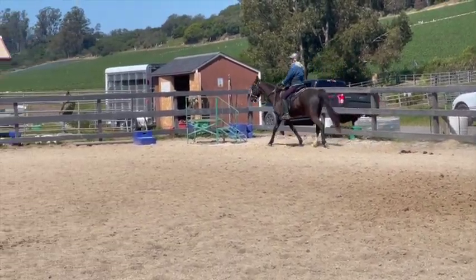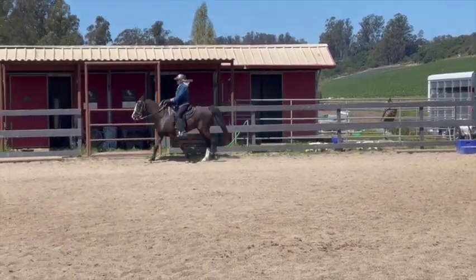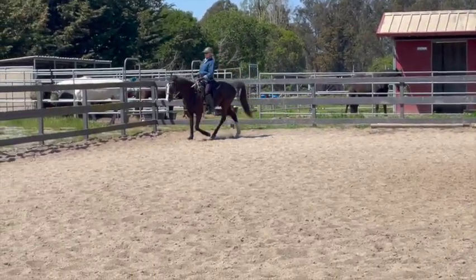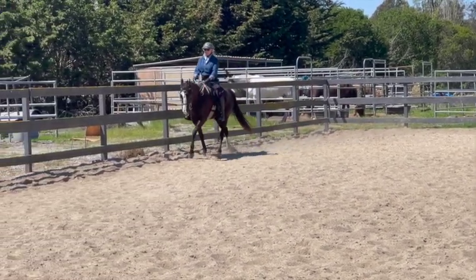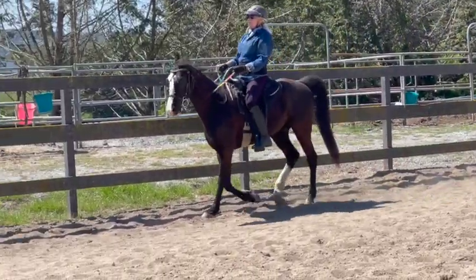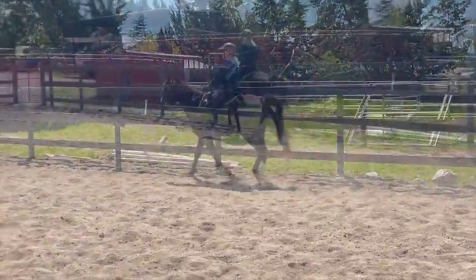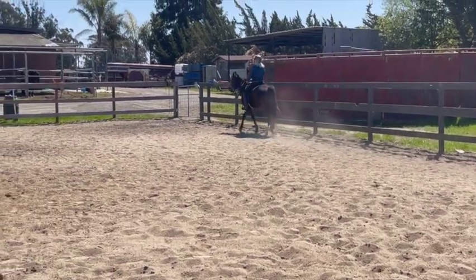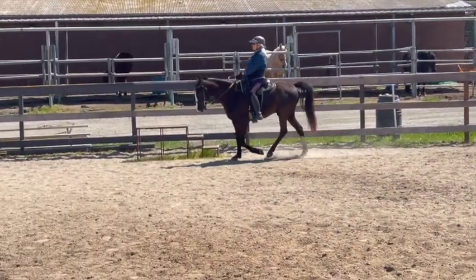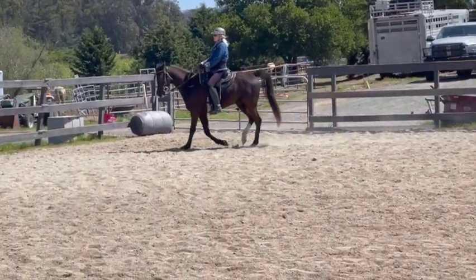Now here it goes downhill. So again, you might have to half halt or he might be okay. Very good, getting his head back up. Good, yep, you're getting more speed, you're doing good. Now his head's starting to go down, yep. Really pretty, yep, there you look great. Yep. And you're doing well with his head.